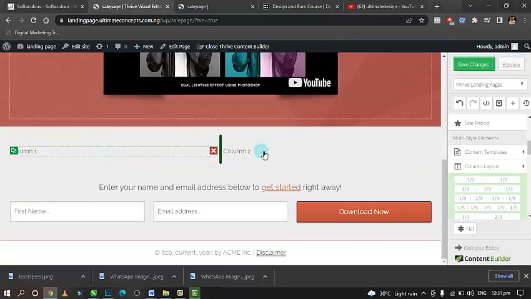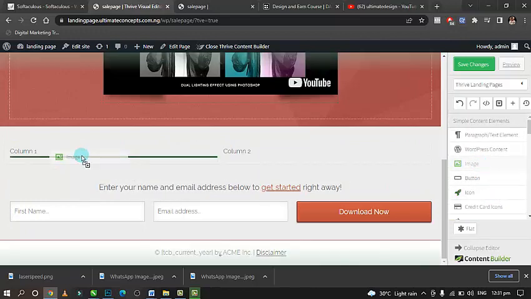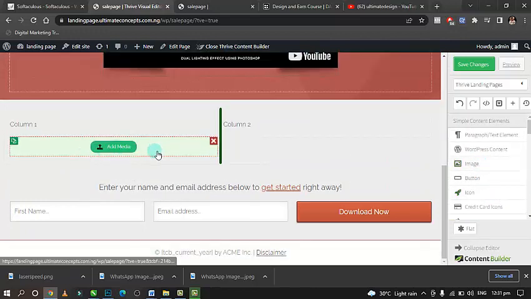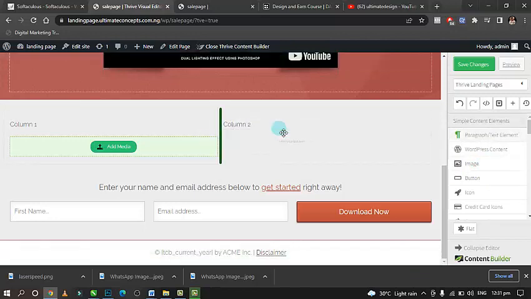Now on this, I've already created a column. What I have to do next is on this first column I'm going to put an image. You see, before you do anything, you have to drag and place. Then when I put it on this second column, I have to put in a text. Now I have a plan of what I'm trying to achieve.